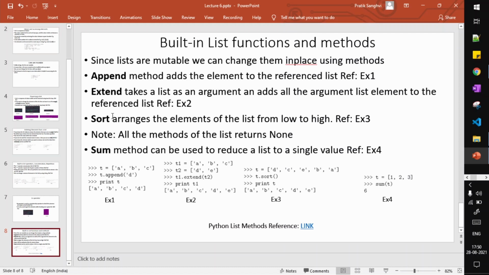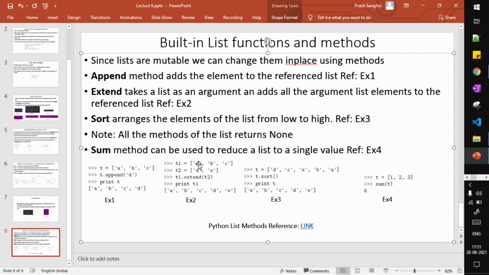Moving on to the third point, which is on the method extend. What extend does basically is it will take another list and it will try to extend the first list with the second list. So let's take a look at the point and the example. Extend takes a list as an argument and adds all the argument list elements to the reference list, example 2.